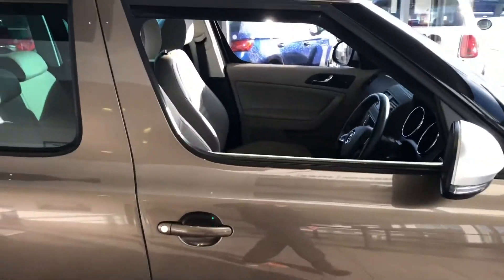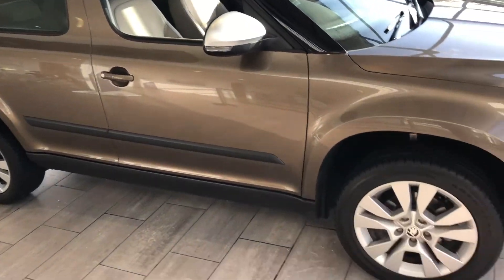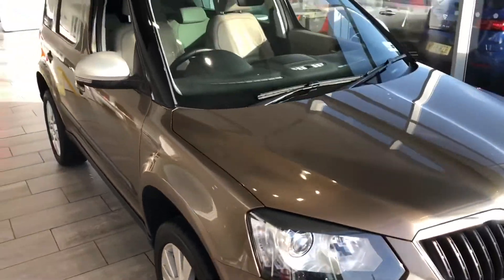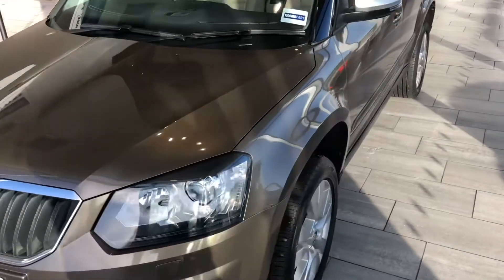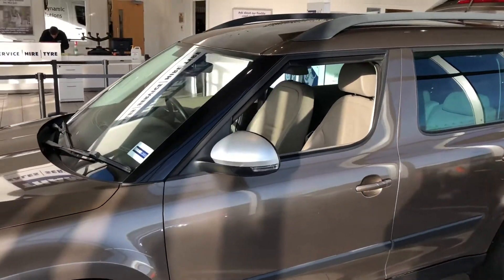If you like the look of this Yeti, I'm sure it's not going to hang around long — so why not reserve it on our website for £99. That'll give you the opportunity to come and drive it fully sanitised and unaccompanied. We just need your driving licence and national insurance number. It's just been serviced and ready for you to drive away the very same day you come down.